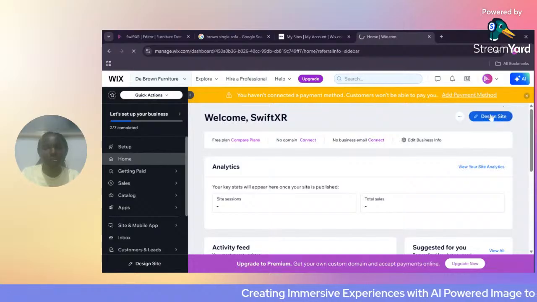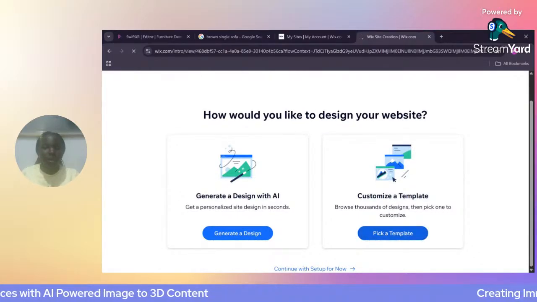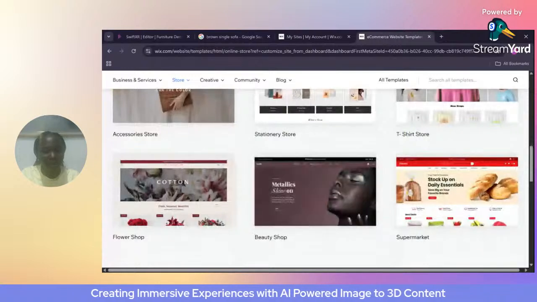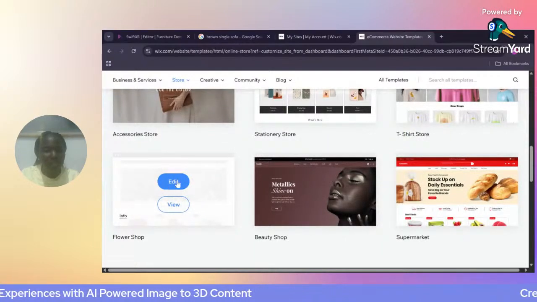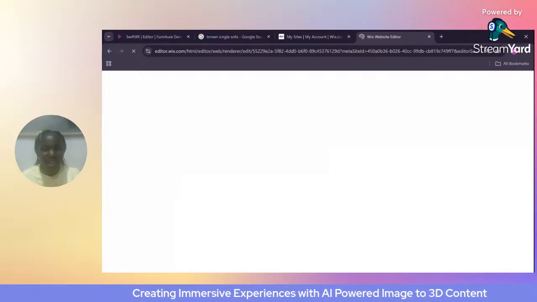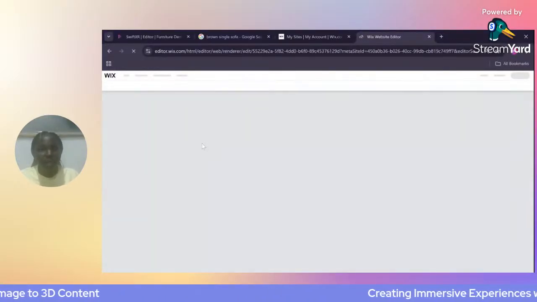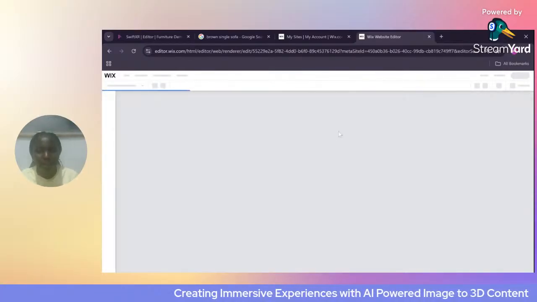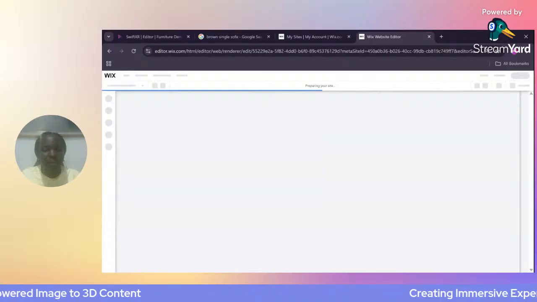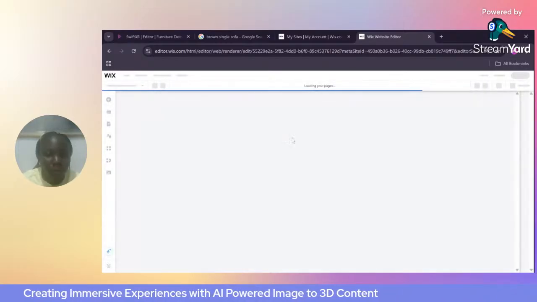So let's click on design sites and let's select a template on how our website is going to look like. Since I'm not solely a website developer or designer, I'm just going to make do with templates that we already have on here. Okay, I think I didn't specify what kind of stuff I want to sell in my online store. That's the reason why I have a whole bunch of templates across different kinds of products. But let's just make do with any that we have. A simple one we have on here. So let's have that loaded up in a bit. That does take a while. That is loading up.